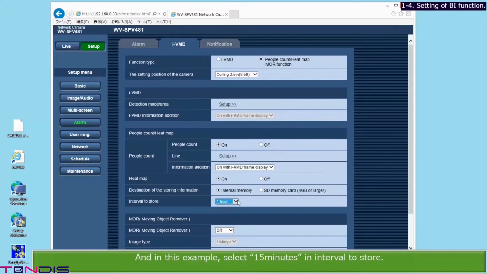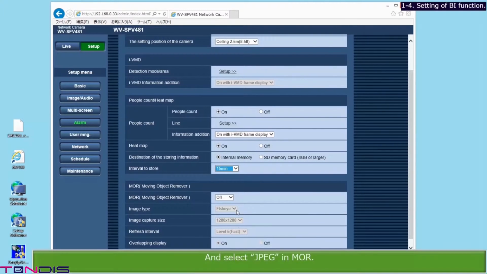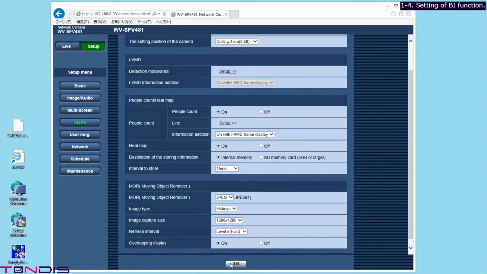And in this example, select 15 minutes in interval to store. And select JPEG in MOR. And select Level 5, Fast, in refresh interval. At the end, click Set.